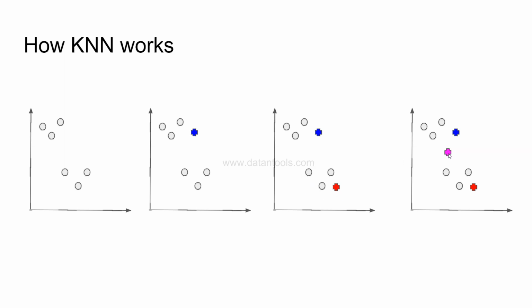Now if we look at this new data point, based on the new neighborhood that we have created after identifying new data, this data point is closest to this one. Why? Because this data point is only closest to this point of this entire neighborhood. However, this is far, this is far, this is far. But this data point is closest to this as well as to this. So in 2 scenarios, it is closest to this particular neighborhood. So in this case, we are going to classify this new data point as part of this neighborhood.